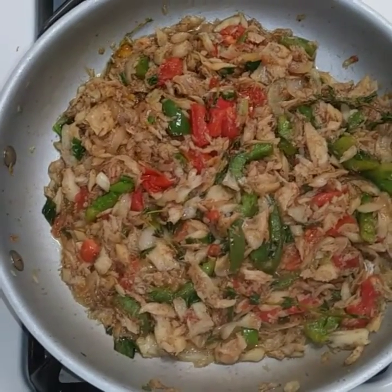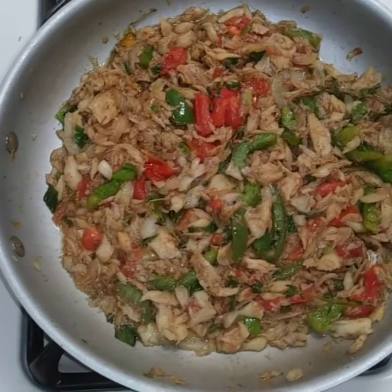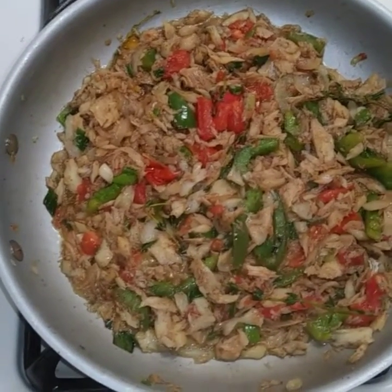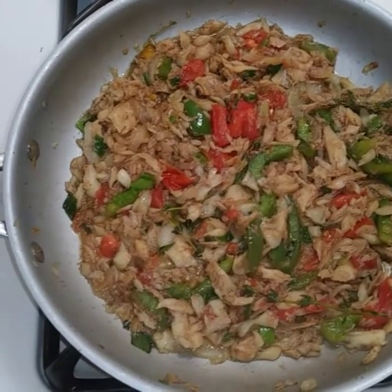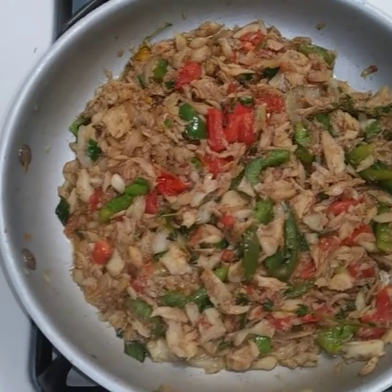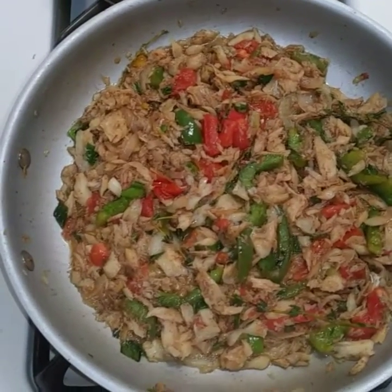Okay guys, there you go, saltfish, or otherwise called codfish. This I'll be serving with banana, dumpling and Irish potato. Join me at the table.